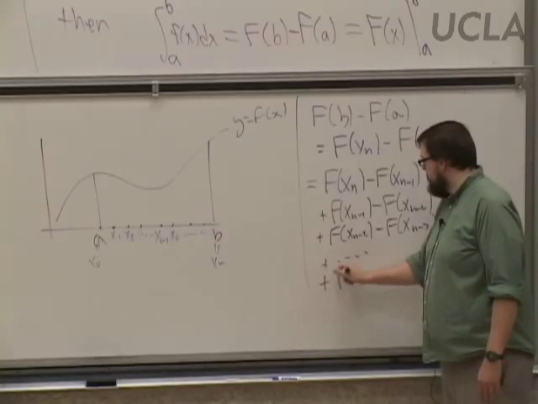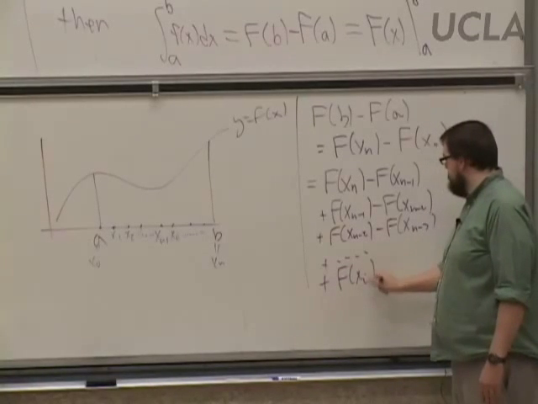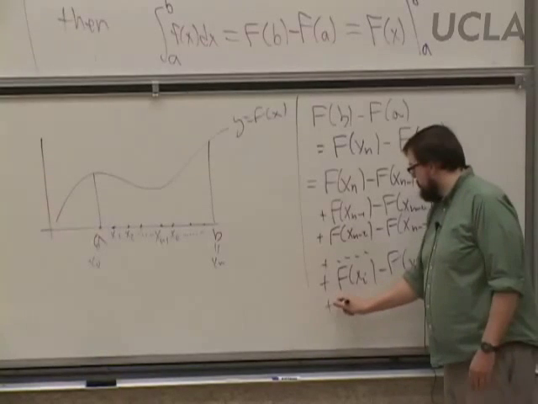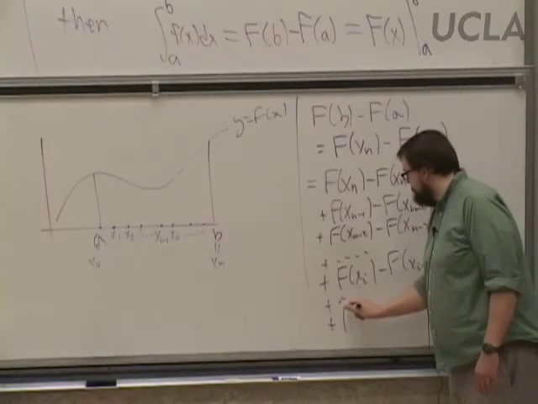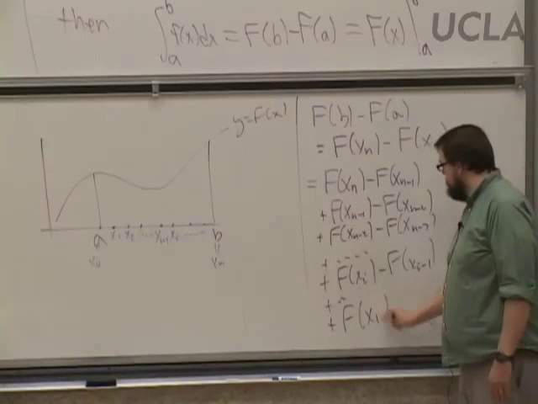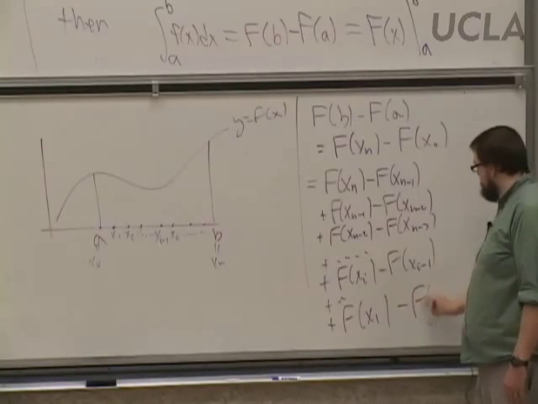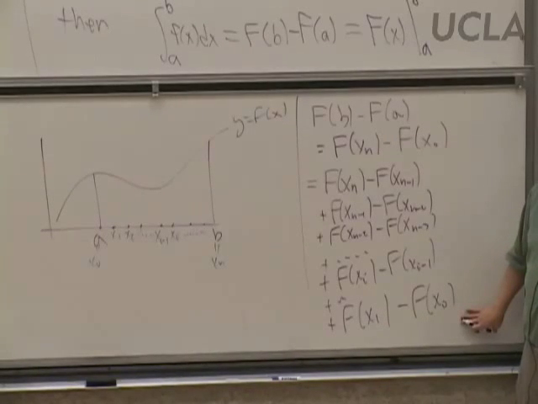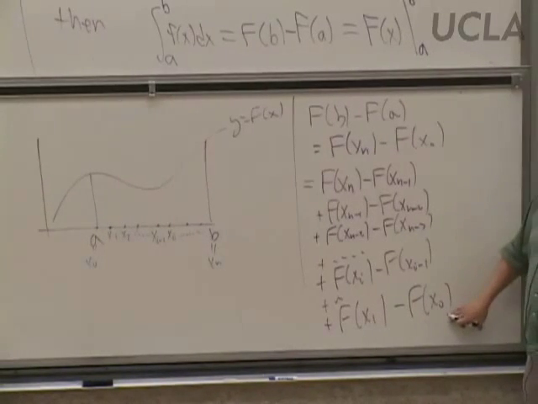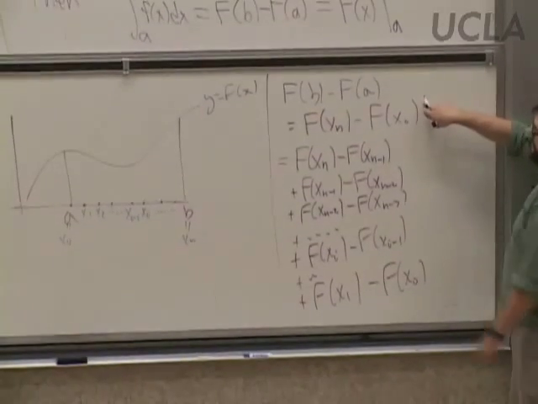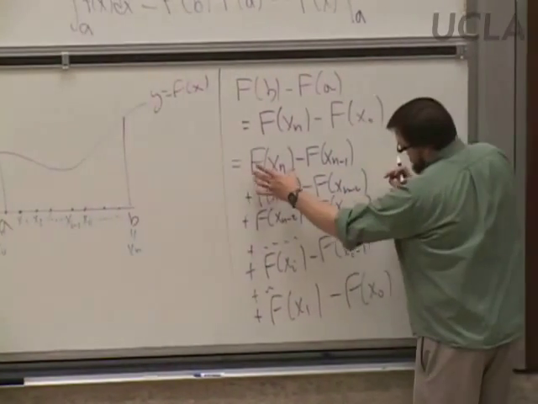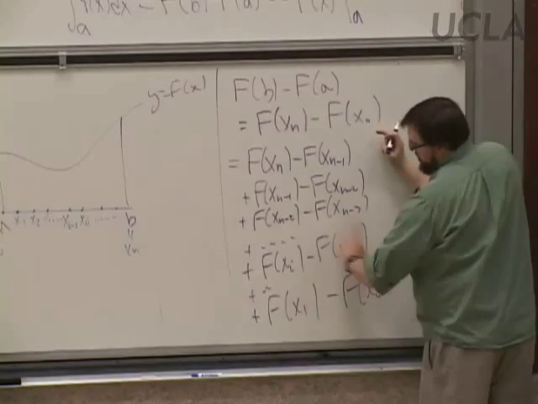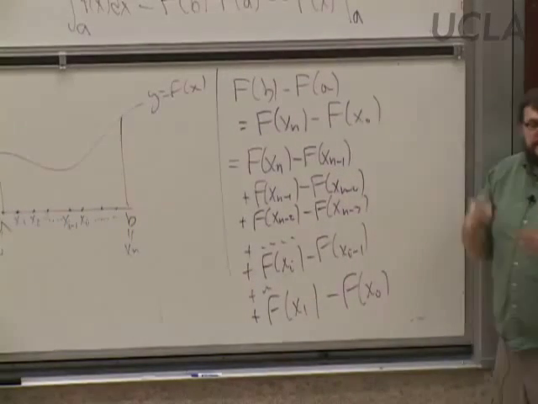And at some point, I'm going to have f of x_i minus f of x_{i-1} eventually. And I keep going. And at the very end, I'm going to have an f of x_1. And then I'm going to subtract f of x_0. But I already had an f of x_0, so I'm OK. I don't need to do anything to cancel that term out, because that was already there. So there's the f of x_n, there's the minus f of x_0, and everything else cancels out. You might call it telescoping or collapsing.